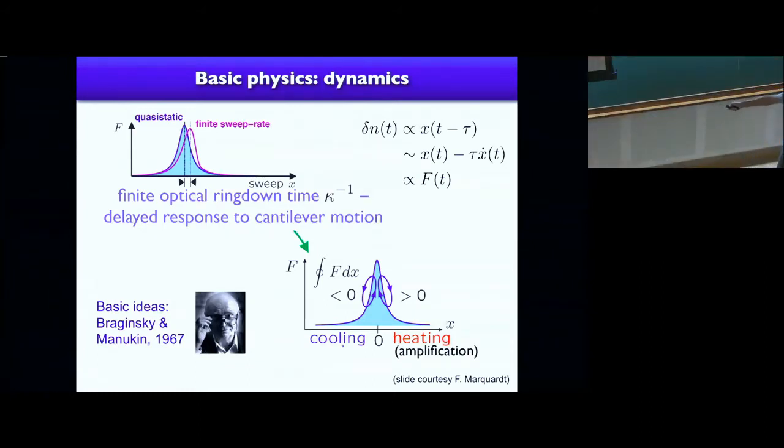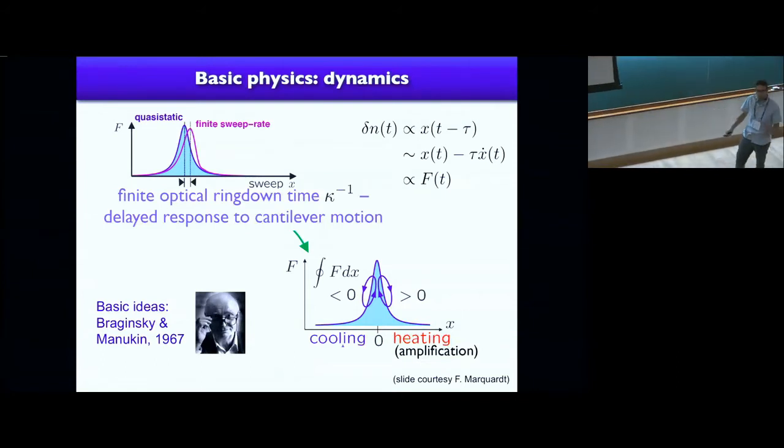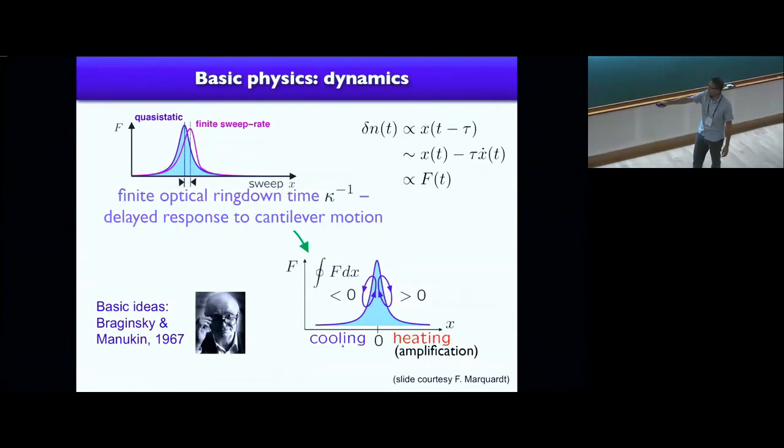So now let's think what happens when my mechanics is oscillating with a small amplitude, and I start with a laser detuning that's either red detuned or blue detuned. Let's start with the red detuned case, which means my laser is sitting below the cavity resonance. As the mechanics moves back and forth, as it moves forward, I'm going to follow this curve here. The cavity photon number is lagging behind what the equilibrium value should be, because it's taking time to build up. And the same thing happens on the opposite leg when the mechanics is moving to the left. It takes a bit of time for the cavity to empty.